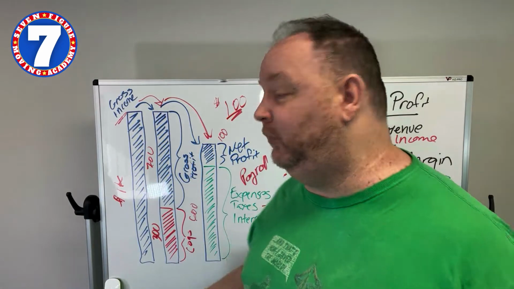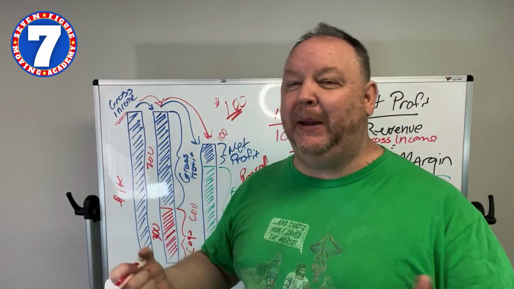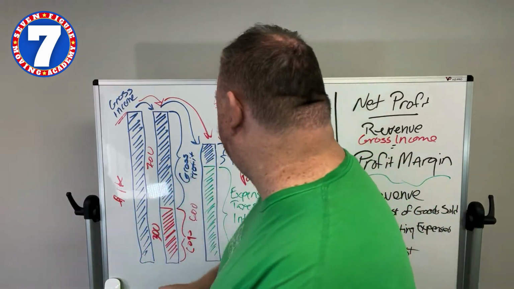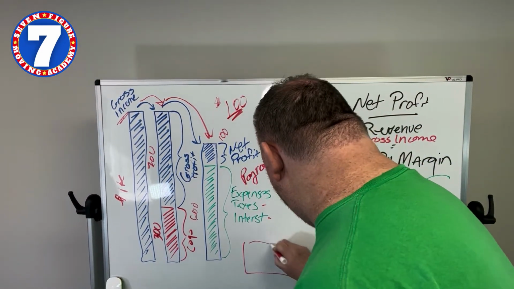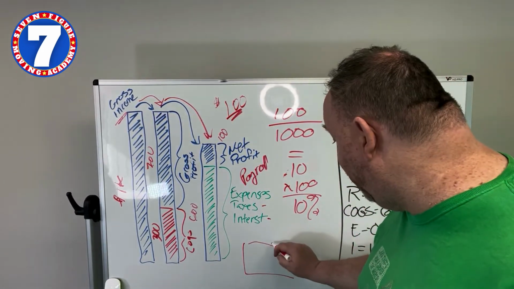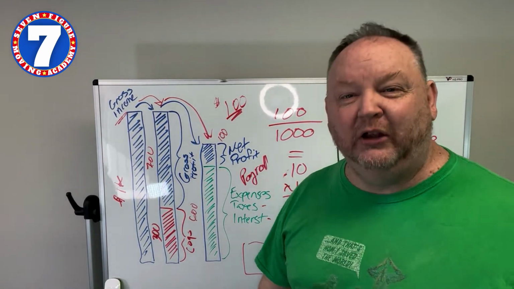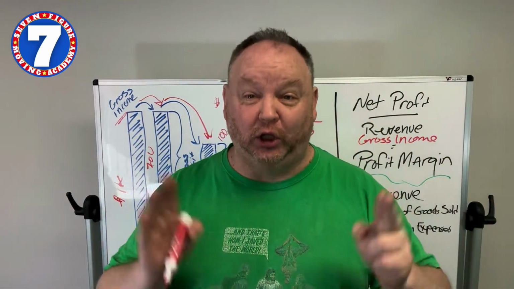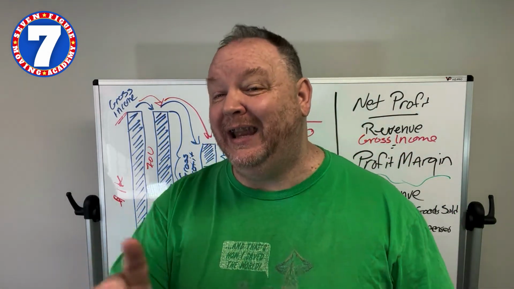So you've got to reduce your taxes, and obviously you've got to reduce your interest. The way you reduce interest is you pay principal more than you pay interest. A lot of people with credit cards or loans pay the bare minimum. What they don't realize is there's a shift, and it goes like this. When you're paying off your loans, all you're doing is paying off interest until you get to this point. Then you're paying off your principal. So it's only the last two thirds of the lifetime of your loan that you're paying off principal more than interest.